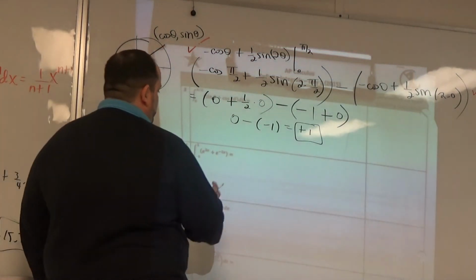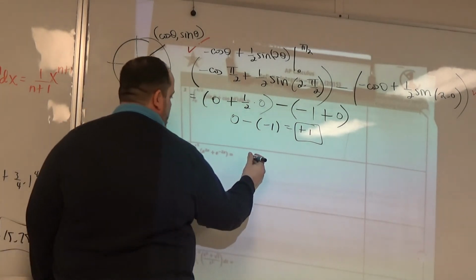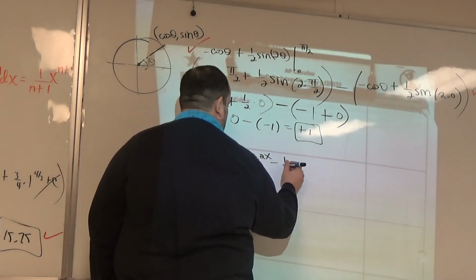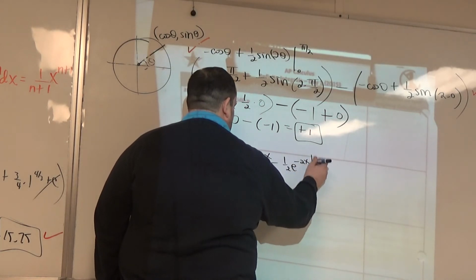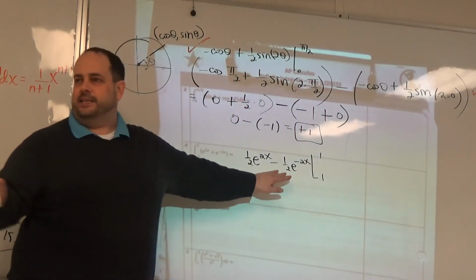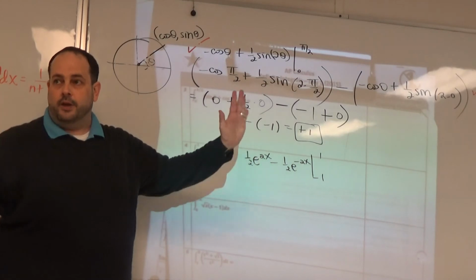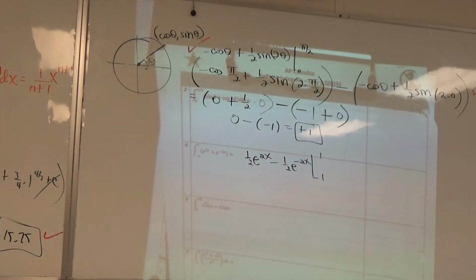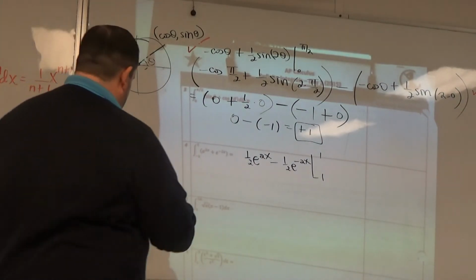Okay, for the folks that are on number 4, hopefully you're done with the antiderivative part. The antiderivative is just 1/2 e to the 2x minus 1/2 e to the -2x from -1 to 1. How many of you have that as your antiderivative? Good. There's a reason I want you to have those 13 forms just popping. So you get the first point.